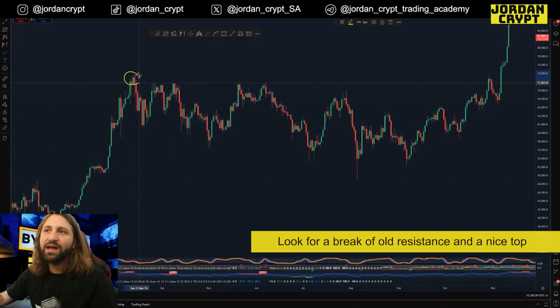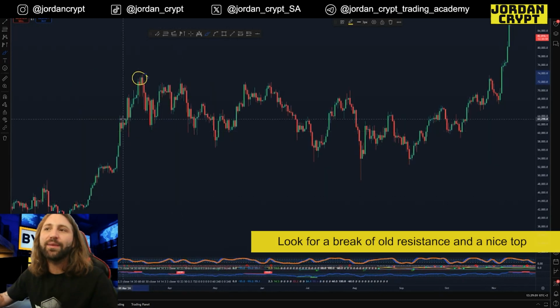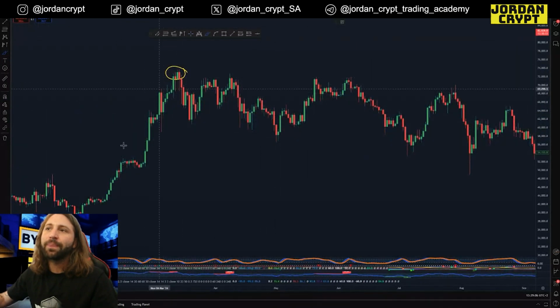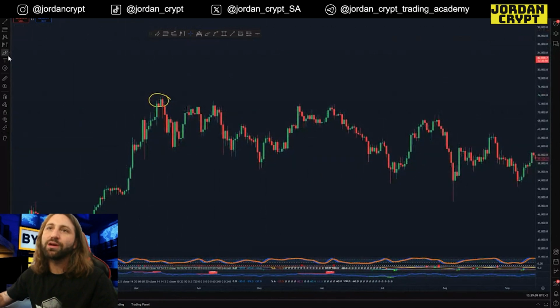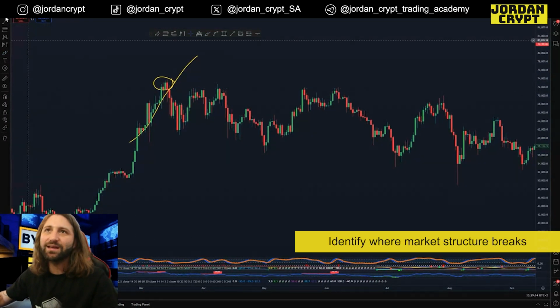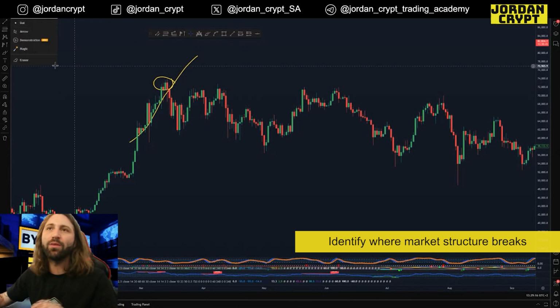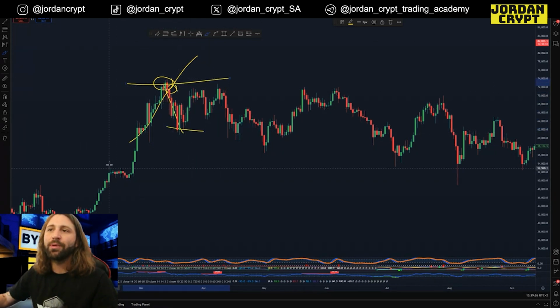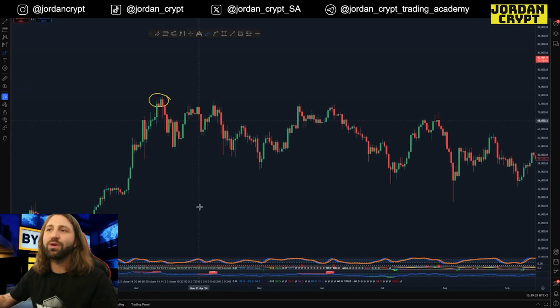So we can see here we had a nice swing high pattern, which actually turned us around, and we can see very clearly here that market structure had broken. Please go watch the Fibonacci drawing tutorial to understand how to identify when market structure had broken. We can see so clearly here that market structure had broken and we came down to test some support. Already we can see that this is now a top, and this was the last time that Bitcoin took a little bit of a break, and there we can see the range that we want to identify.